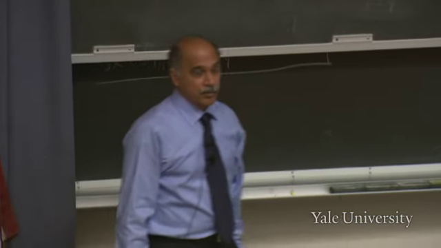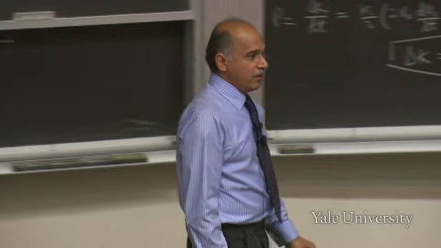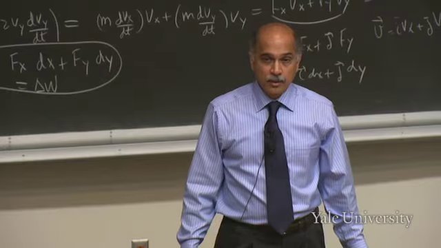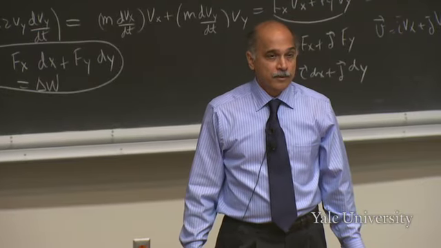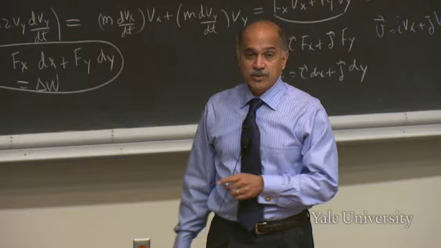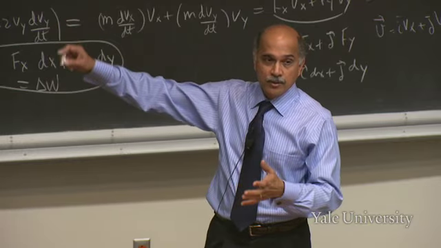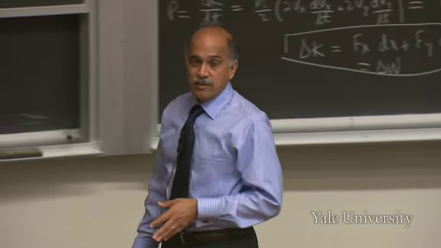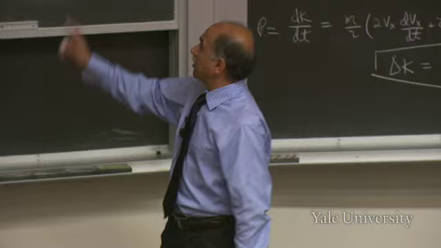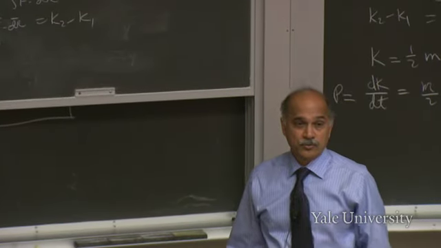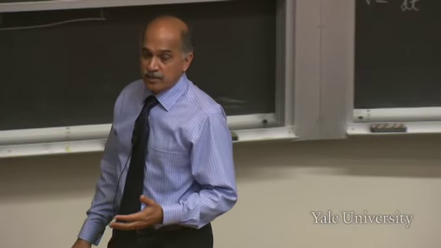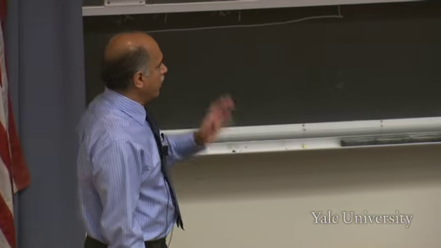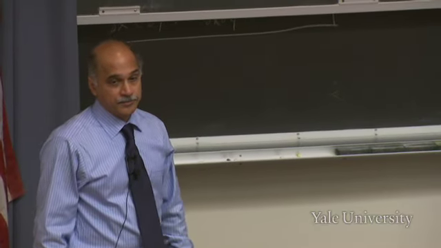So you may ask the following question. Maybe there are other ways to manufacture a conservative force, and you just thought of one. And the answer is no. Not only is this a machine that generates conservative forces, my two-step algorithm, pick a u and take its derivatives, every conservative force you get is necessarily obtained by taking derivatives with respect to x and y of some function u. And that u will be the potential energy associated with that force. So that when that force alone acts on a body, then kinetic plus that potential will not change.